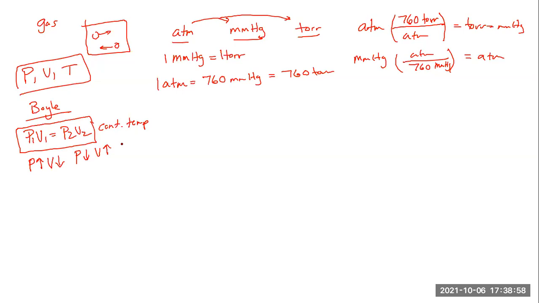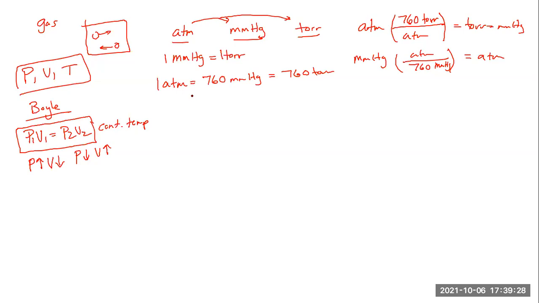If we increase the volume, that allows a lot more room for the gas molecules to fly around. The result is that we would expect fewer collisions to occur. Because the collisions occur at a lower rate, we will see the pressure drop. So with Boyle's law, one goes up, one goes down, is the relationship that we saw there.